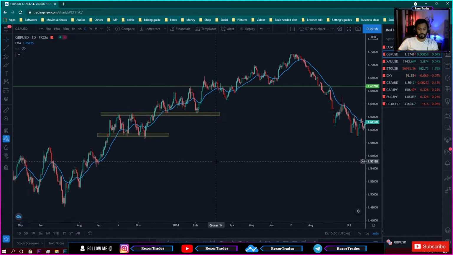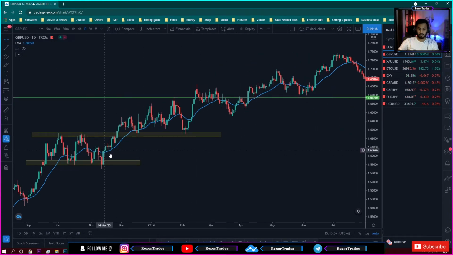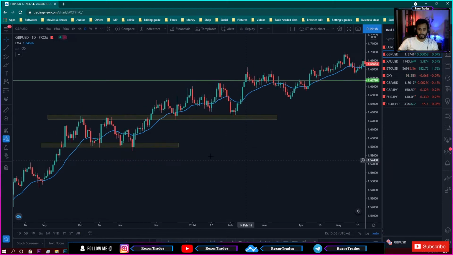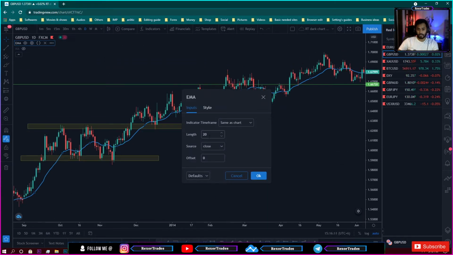If you set this moving average to 20, you can see the market doesn't respect this moving average that much, because you can see all these movements where the price crossed below the moving average, but the price didn't move into a downtrend. It moved again in the uptrend this way. You can see another one right here. So in that case, you should increase the period a little bit.